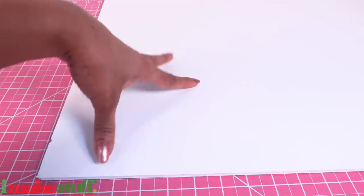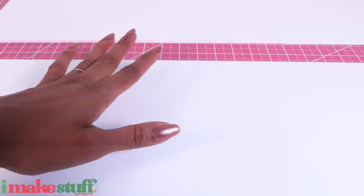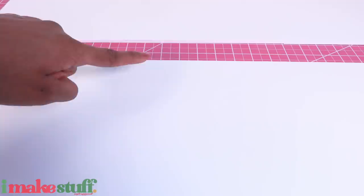I'm going to make a hidden doll room using one piece of foam board. Well, hopefully it's one piece. This one measures 20 by 28. Measure up 13 inches. Cut the foam board, dividing it into two pieces. One that is 13 by 28, and the other should be 28 by around 7.